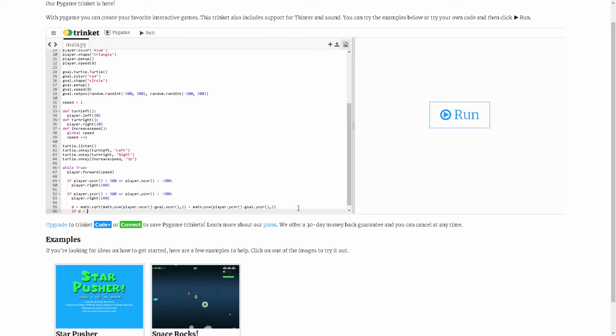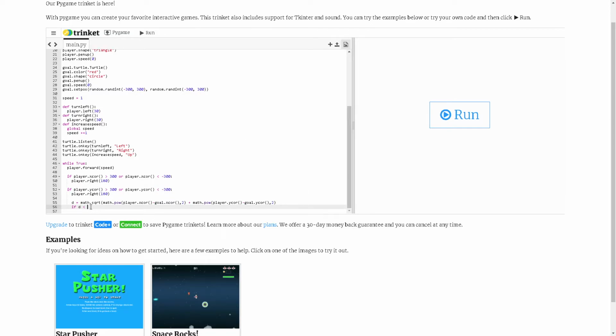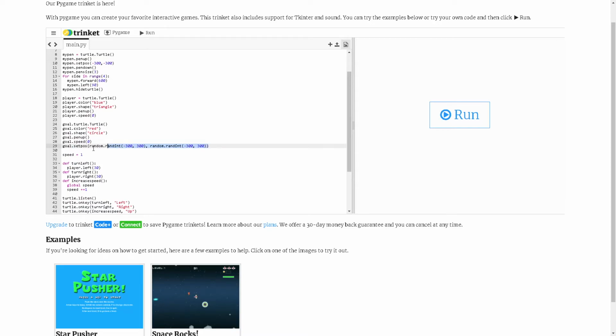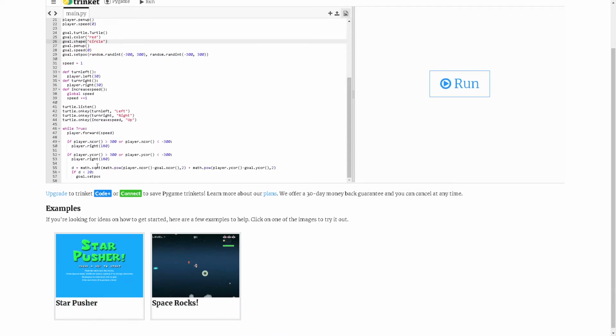So now let's do the if distance is, basically if the d is less than, for example, 20, then colon, enter, then goal dot set position, let's just copy that.